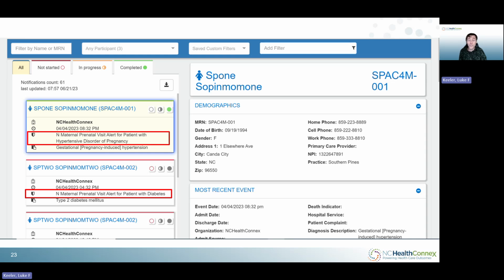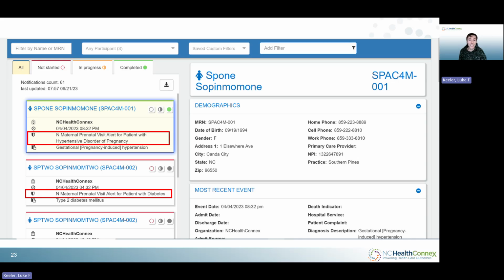Now again, not all this information will appear. If the information was not sent to us, then that data will not be there. So the patient's name and medical record number generally appear at the top of the notification, and that's followed by the location of where the patient was seen and the place they received service or care.